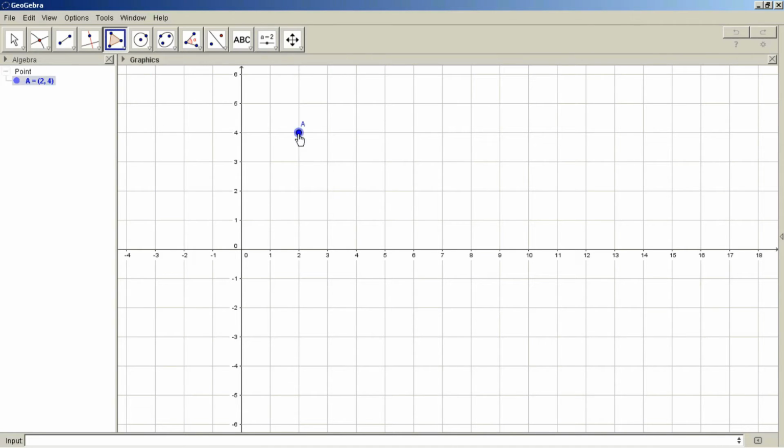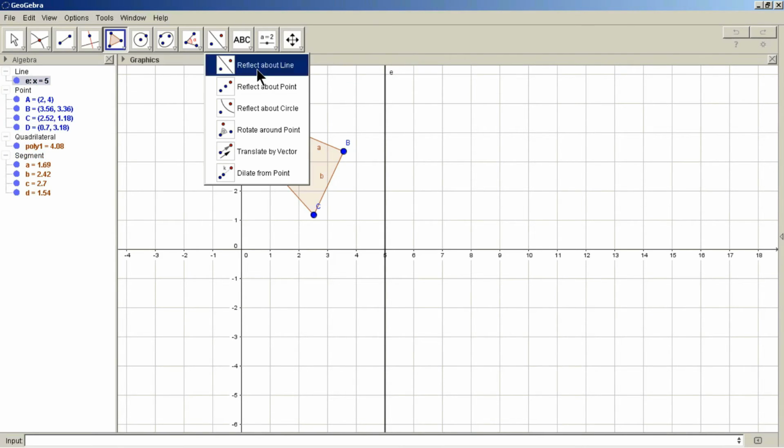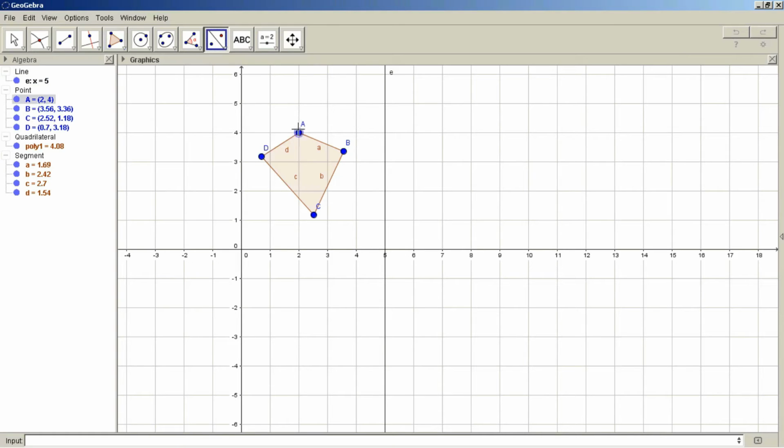Okay, now we want to try to reflect a polygon about line. First, draw a polygon ABCD. Then draw line x equals 5. And then click the reflection tool. Click point A and click the line. Click point B and click the line.